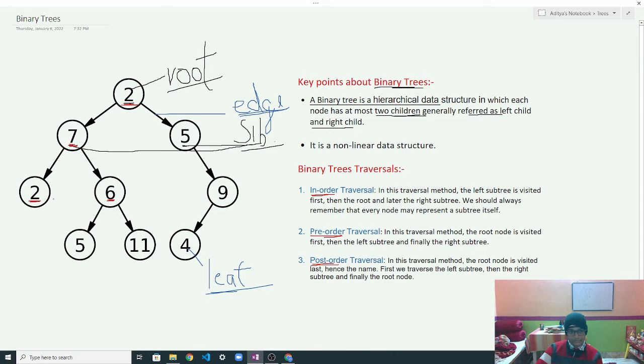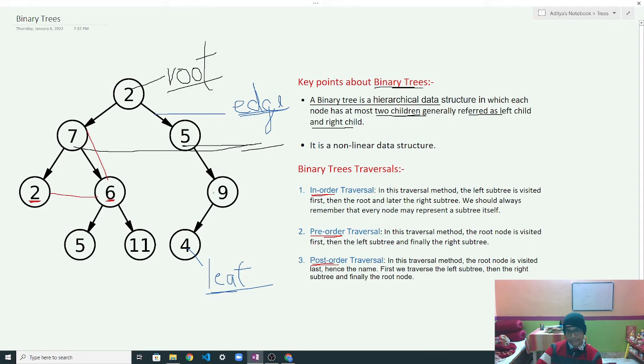Okay, so we are referencing this subtree over here. Okay, so it is not that complicated. So first of all, we go to the left node, then the right, and then lastly we traverse to the 7, and then we go to the other part of the tree. Okay, so this tree is divided into subtrees. Like 6, 5, 11 is a subtree, and 7 is a subtree of this root node. Okay, so this is how we move around the tree.